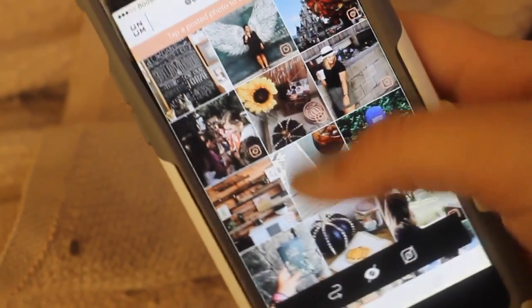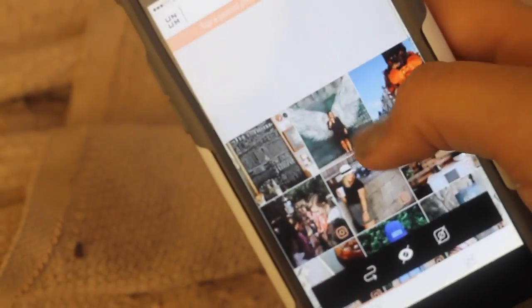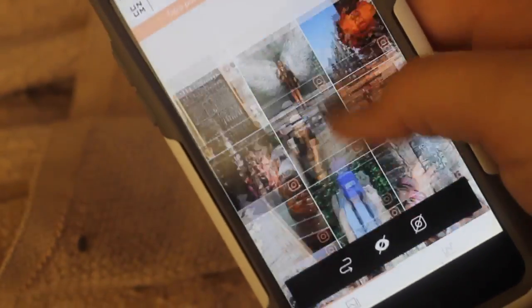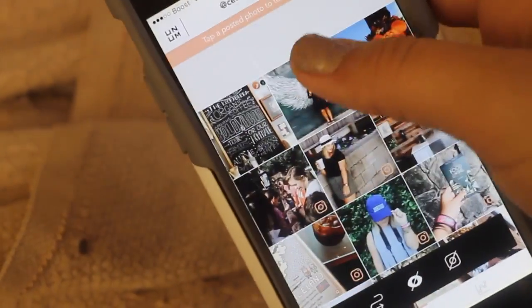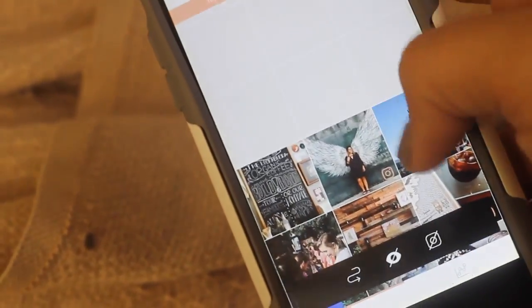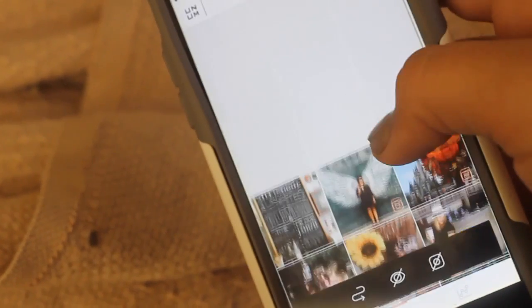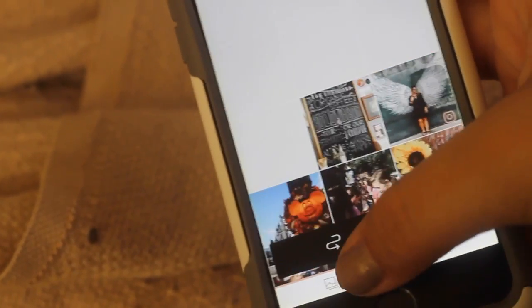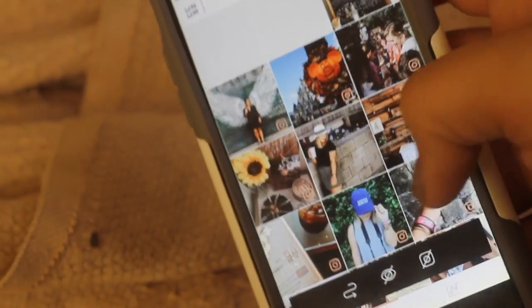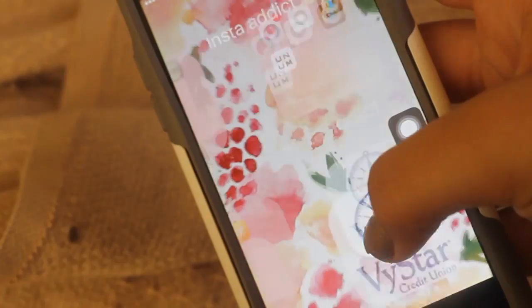Another cool tool this app has is the fact that you can hide different photos and see what it would look like if you deleted certain photos. It's a lot easier than having to go through and delete a picture and then regret it in the long run. So here I am, still hiding photos just to see what they would look like without the photo on my theme. And again, after I decide I'm done hiding photos, I'm going to show you guys how I can shift photos and see how it would look on my theme as I increased pictures on my feed as well. So that is how you use that app. And you can also plan out when to post your photos.